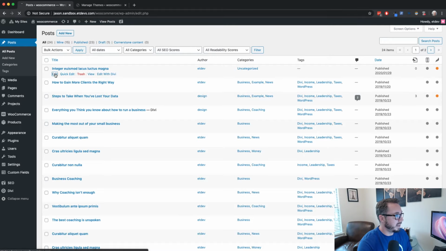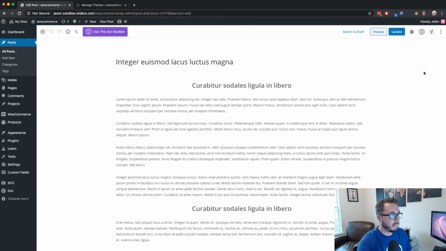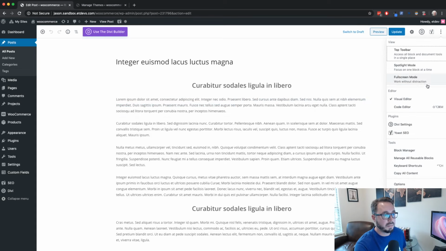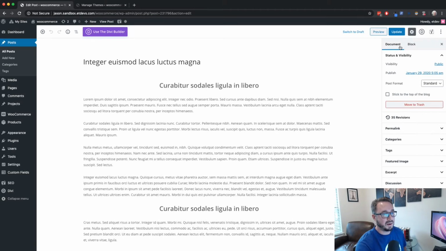So if I go and edit this blog post here, I was hiding my settings in the sidebar.